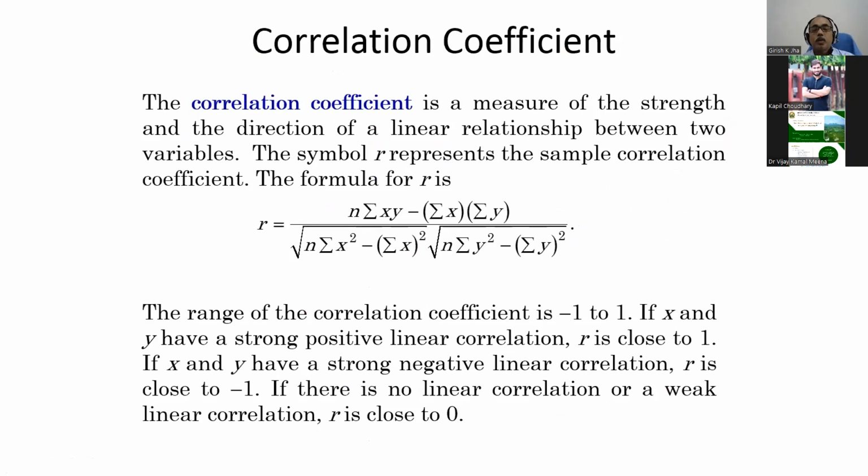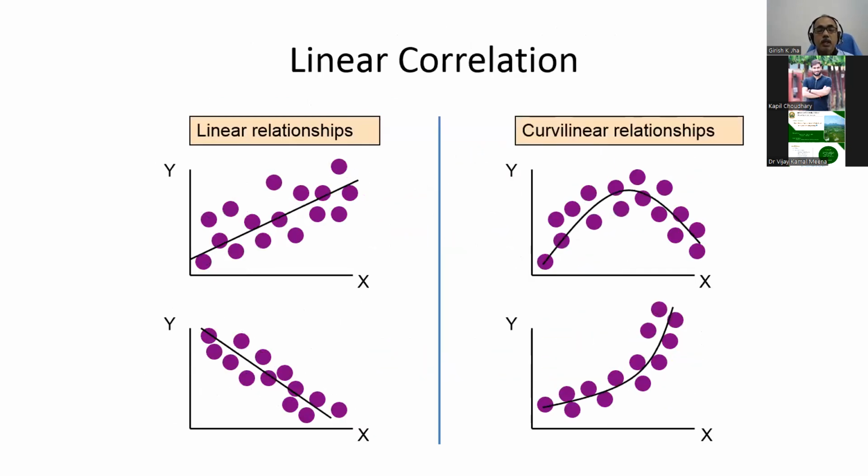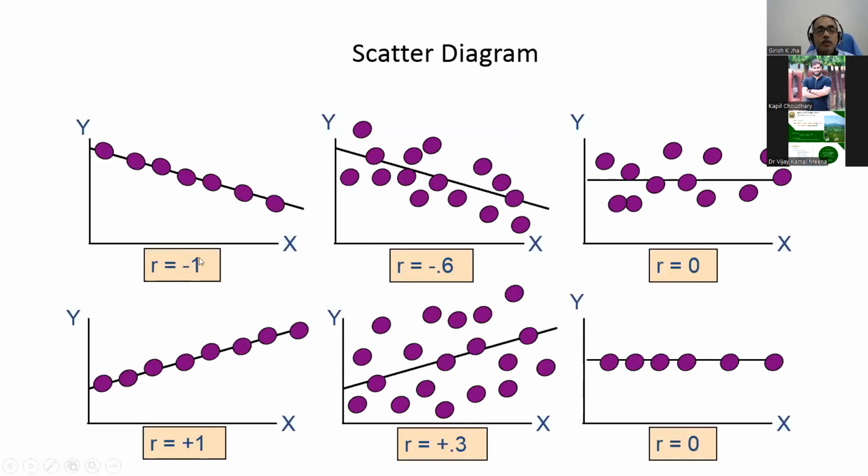Now how do you find out the correlation coefficient? So as I said, it is a measure of the strength and the direction. Here you get two things. One is direction, whether it is positive or negative. Positive matlab they will be going in the same direction. If one is increasing, another should also increase, and if one is decreasing, another one is also decreasing. So direction should be the same, then it's a positive correlation. Be it both are increasing, be it both are decreasing. If they have opposite directions, one is increasing, another is decreasing, then there is a negative correlation.